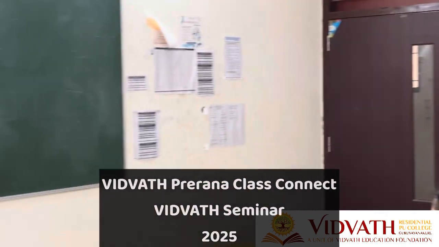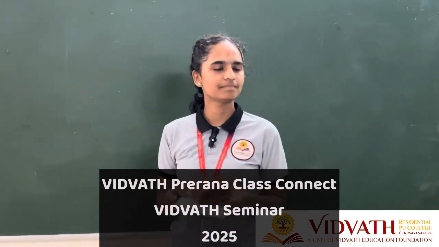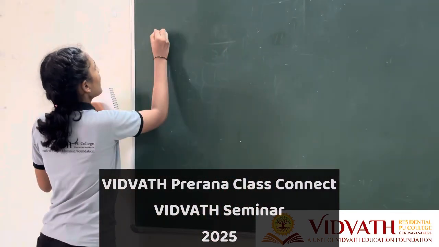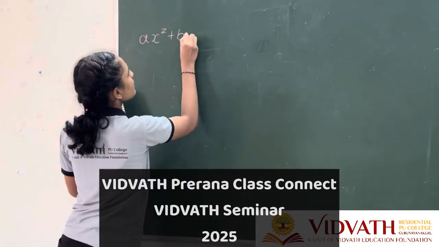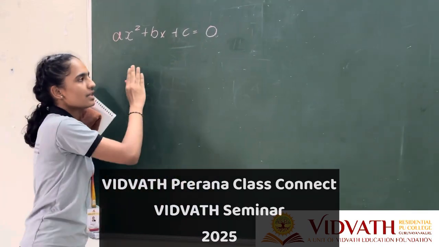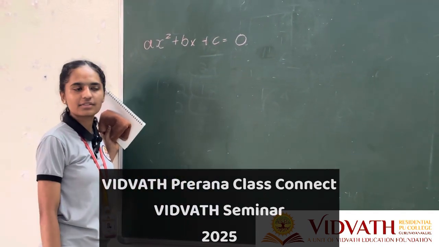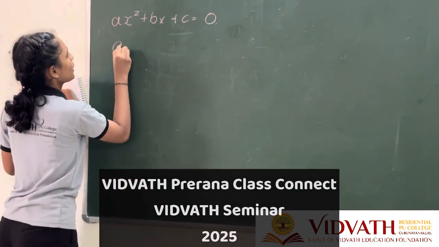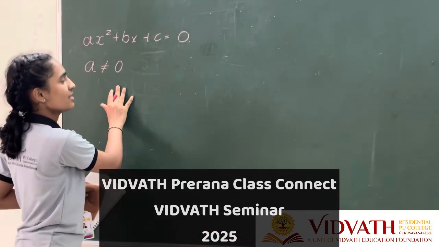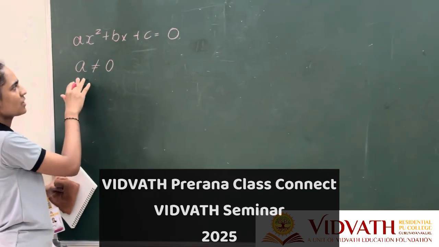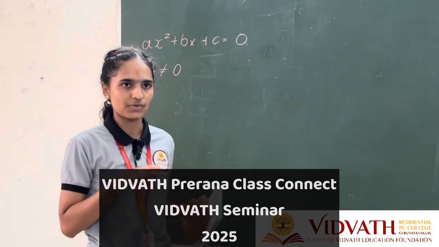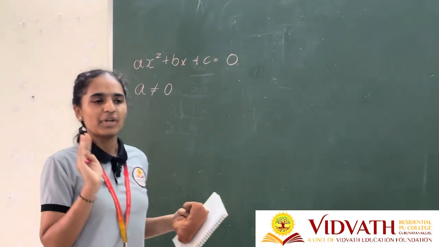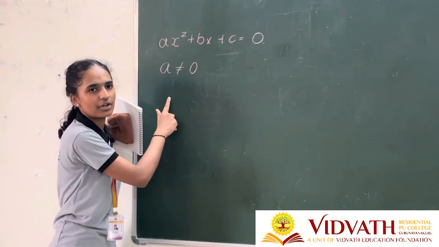More specific? Anybody? Okay. An equation that is ax square plus bx plus c is equals to 0. This is called quadratic equation. Is that right? Until and unless you mention that a is not equals to 0, you can't say this equation is a quadratic equation. Why can't you substitute a is equals to 0? If you substitute a is equals to 0, then the equation will turn into a monomial equation, right? So, before writing it, you have to mention that a is not equals to 0.